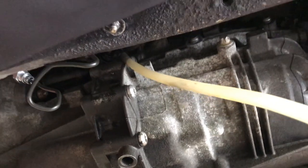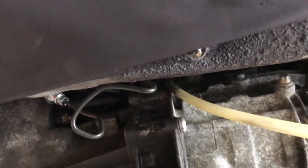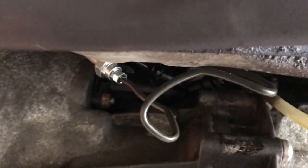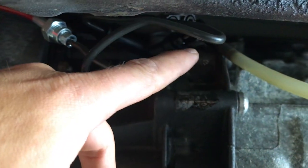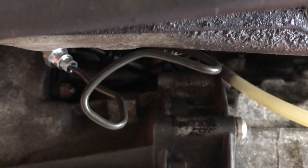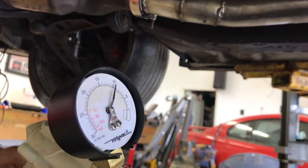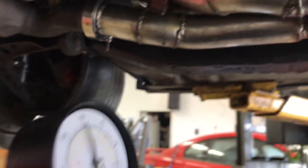It might be a little bit difficult to see, but I got my bleed line hooked up to the bleed port on the slave cylinder. And when I unscrewed the slave cylinder bleed screw with the 11 millimeter, I could start seeing some drips coming out. I immediately hooked up the vacuum and I started applying vacuum. I'll apply some more here. What we got here? Got about 10 to 15.